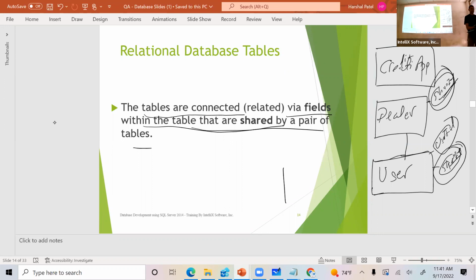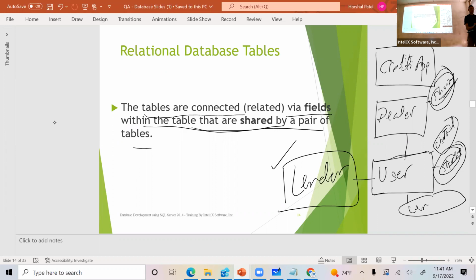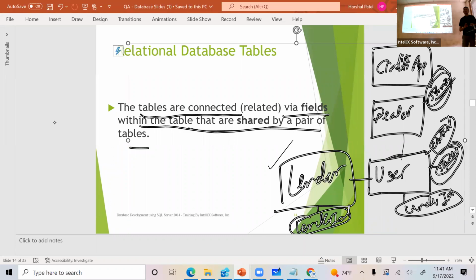Same thing if I have a lender table and I want to relate it with the user to identify which user belongs to the lender, like JP Morgan Chase. So I create a lender ID that will connect with the lender. Again, it's part of the design process. You will not input it during the design, but in order to write the queries, you need to understand how they are designing the tables. You need to understand that lender ID is here and lender ID is also here. These are common, so I can write my queries.